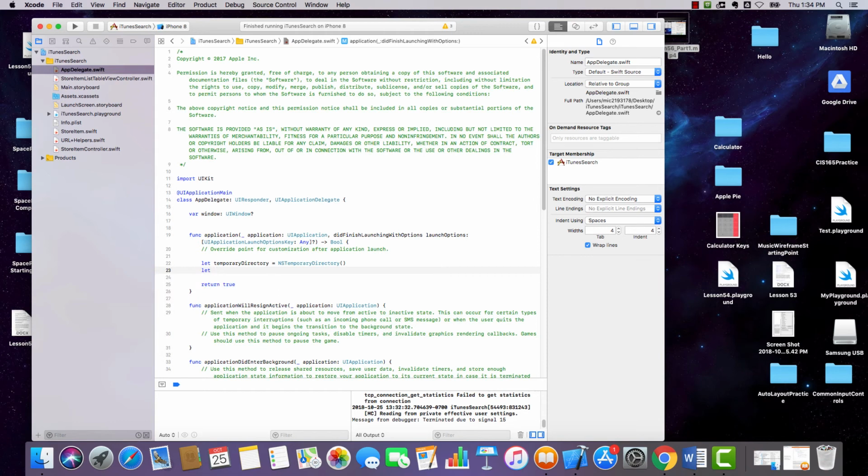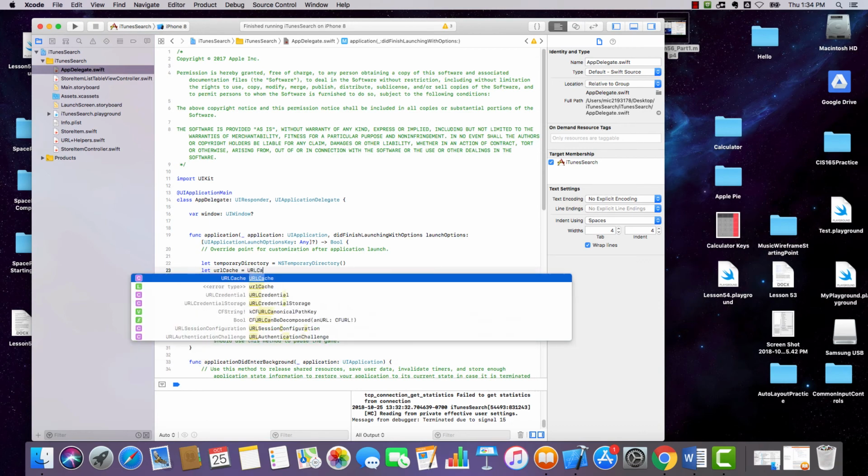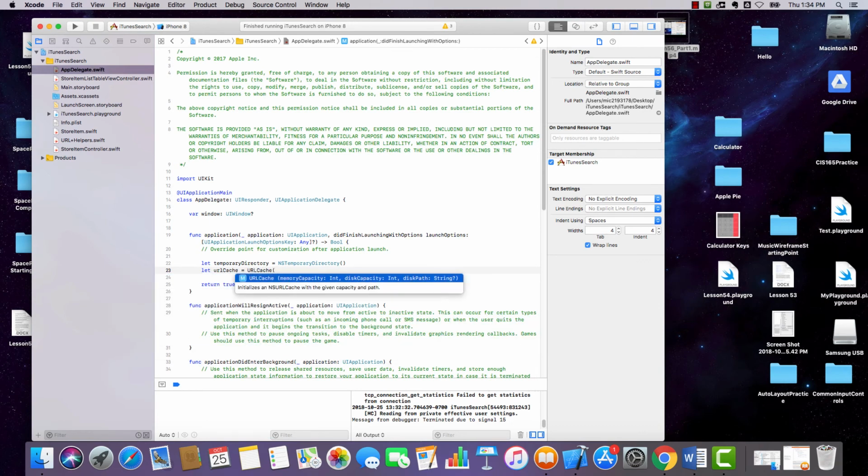And then I'll let our URL cache object equal URLCache, and we're going to specify our memory capacity, which will be 25 million.